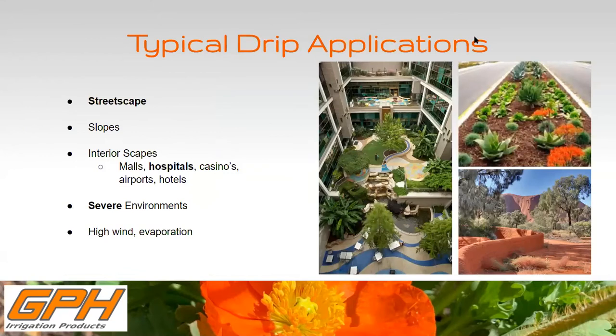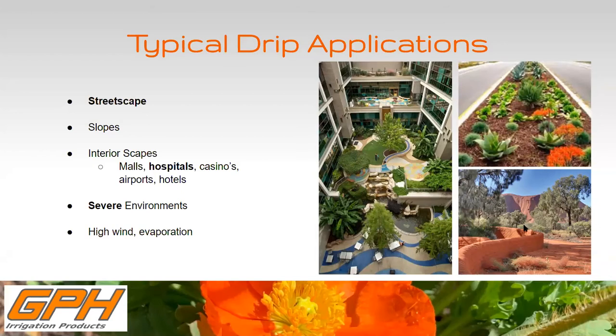The next thing you need to think about, I guess, is drip applications. So where can we use drip? We pretty much can use drip everywhere, right? But this is the location where drip is used probably the most, and so that's why I'm showing these pictures. But here's a median. And the reason why drip is so important and used in a median is there's no overspray. It's self-contained, and you can still keep it looking nice, low maintenance as well.